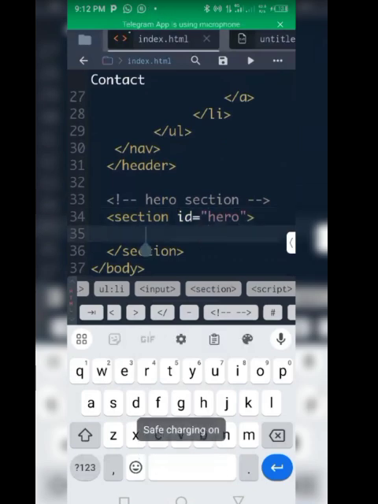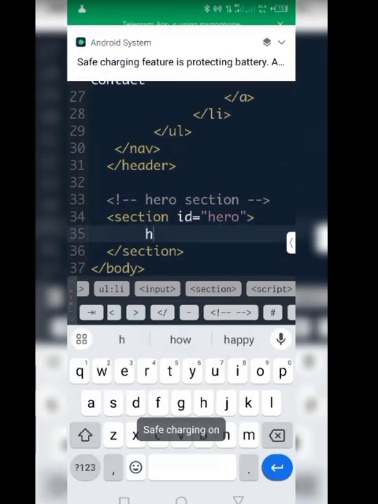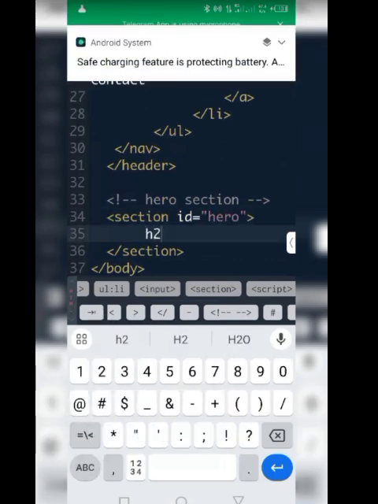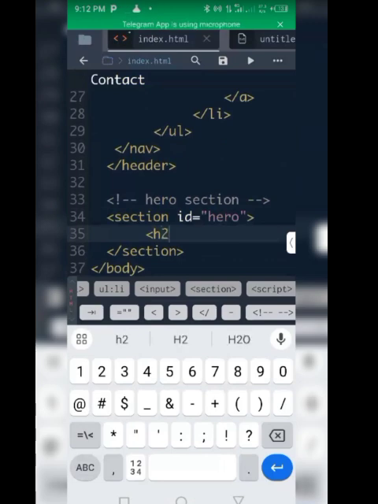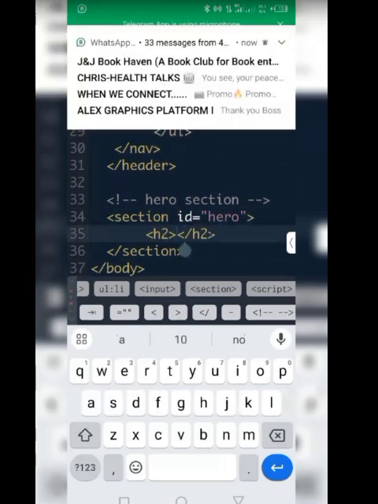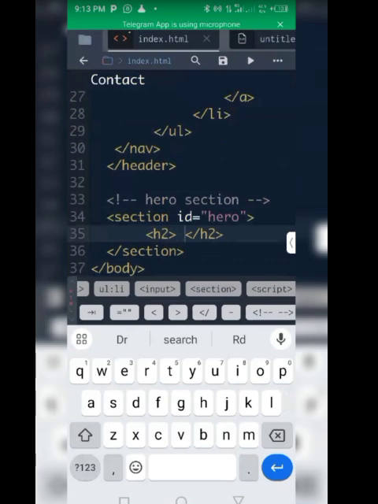So we are going to use h2 tag here. I'm going to put this h2, then I close it, and it will now generate this. In between the opening tag and the close tag, this is where I will now write.